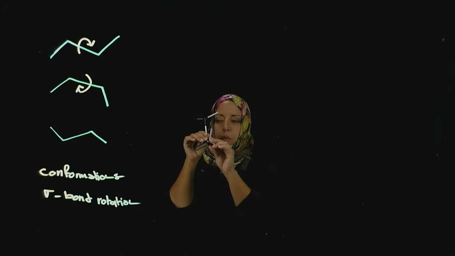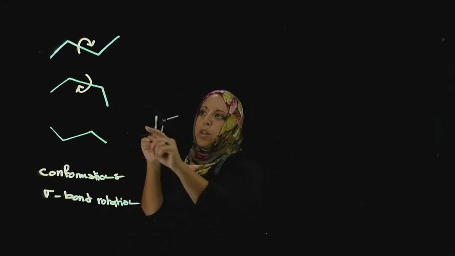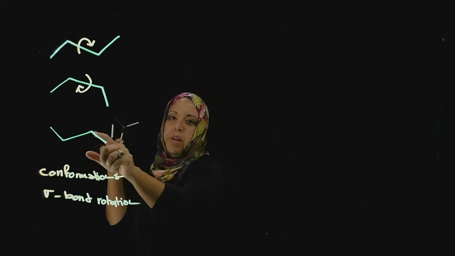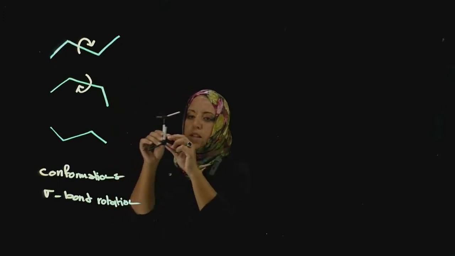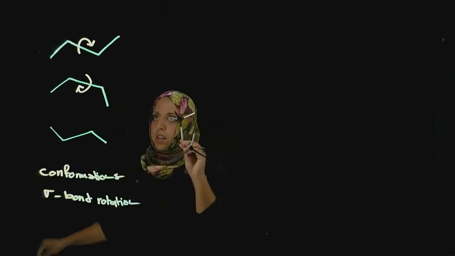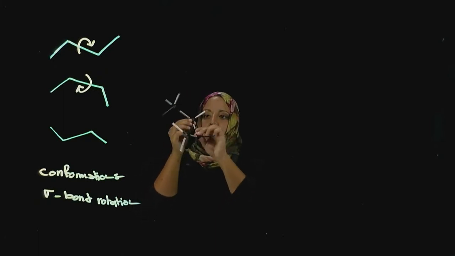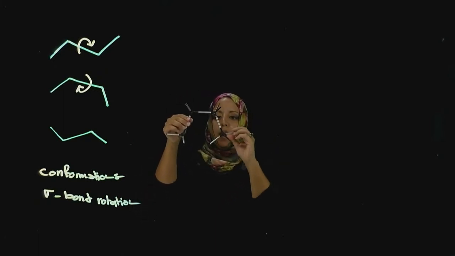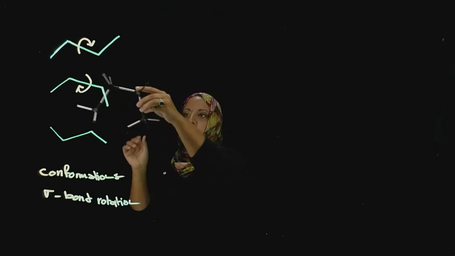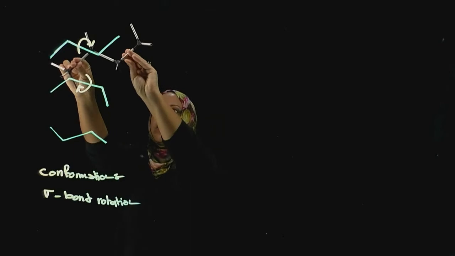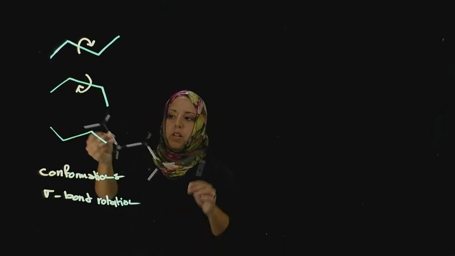But what we typically do when we look at different conformations is we look down a specific carbon-carbon bond. We're looking down this carbon-carbon bond, for instance, right? So I'm just going to make it into the same molecule, right? So think about all of those being hydrogen atoms. So this is very much like this molecule, this is very much like this molecule, and then this is very much like this molecule, just different conformations.